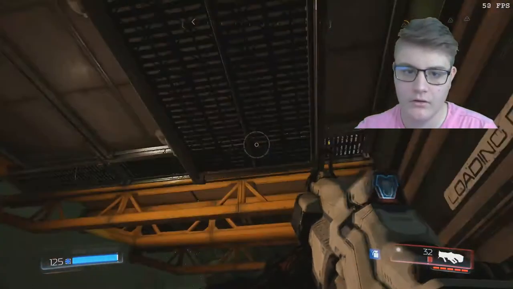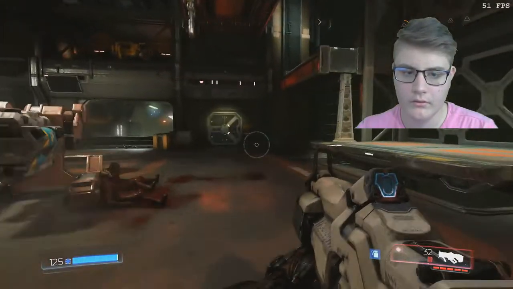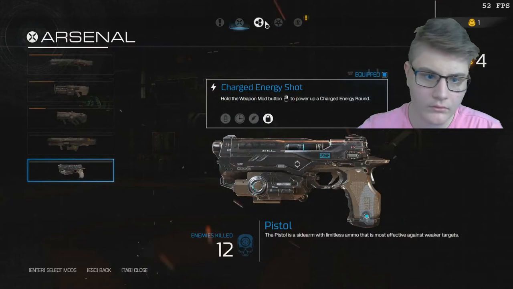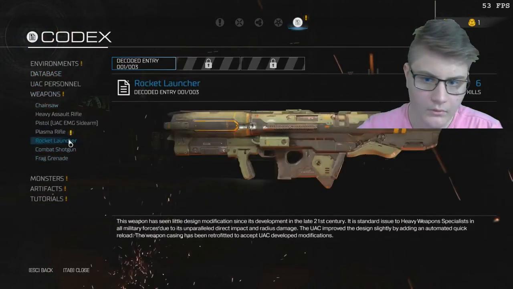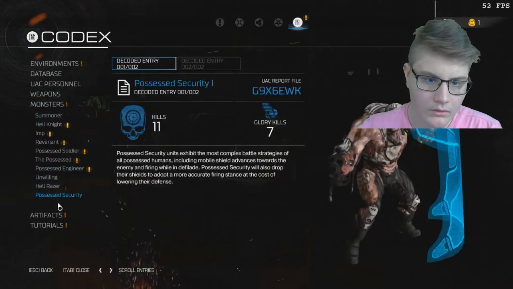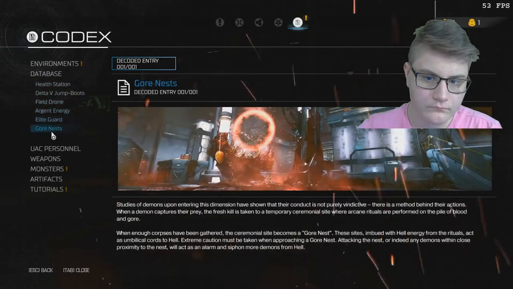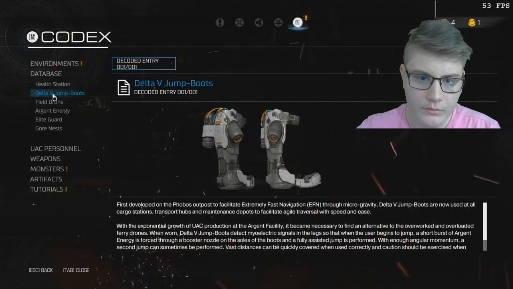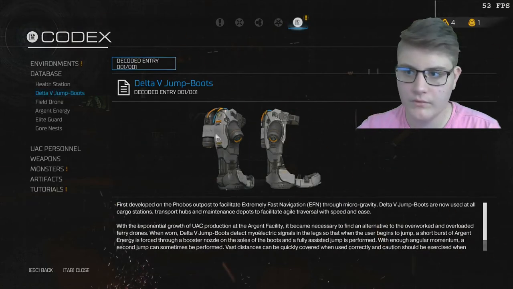Am I supposed to do something out here? Wait. I got something. First I wanna see what this does, cause I know I got some new equipment. But where is it? No. Is that a weapon? Okay, monsters. Here it is. Delta V jump boost. How am I supposed to use these?